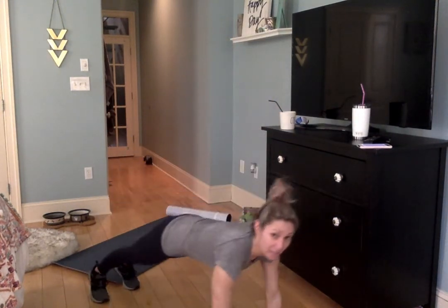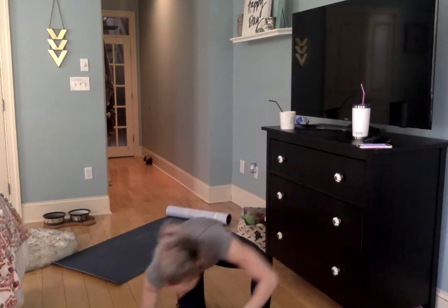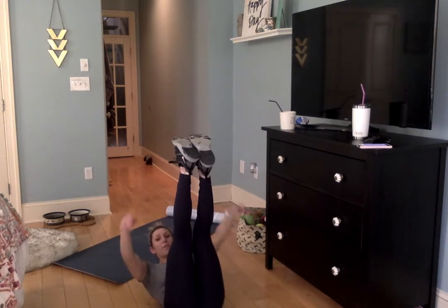The first one is a plank on your hands. So ideally, setting up on your hands. If you have wrist problems, or that really is painful on your wrists, you can go ahead and do a front plank on your forearms. I know some people also have some toe issues, so if that bothers you as well, what we can always do is just a V-up hold. What this looks like is you're going to be on your back, tailbone slightly up, shoulder blades up off the ground, my head is up off the ground, and I'm just going to hold that for 30 seconds. That is the first thing. After that, we're going to do a plank up down, which I'll show you guys when we get there as well. So let's start off with that plank on your hands or forearms, or if you need to do that V-up hold.